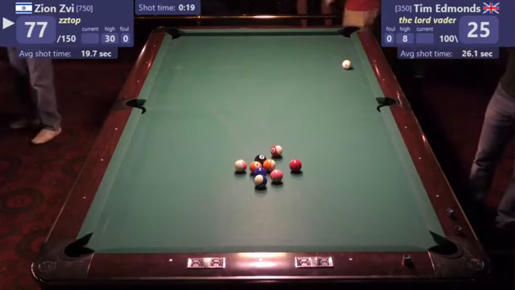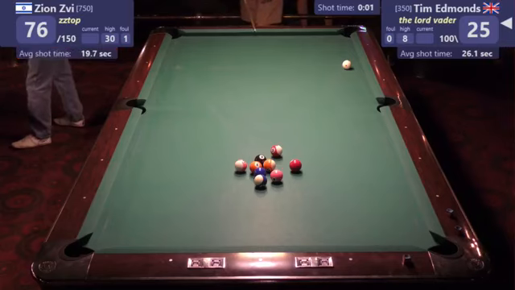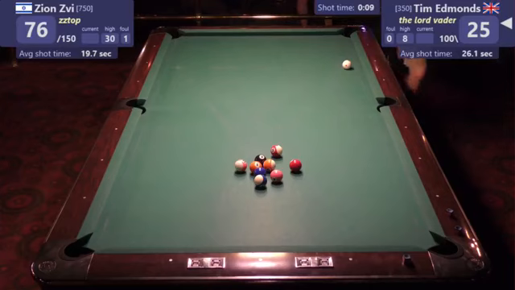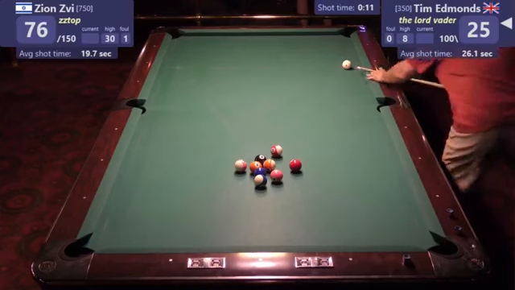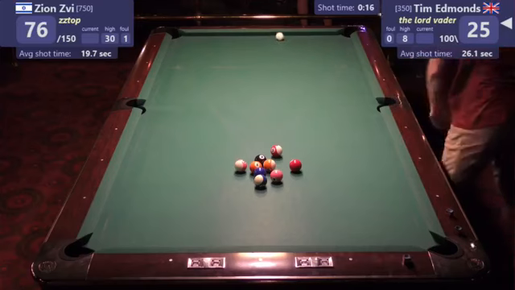And now Tim can just push the cue ball somewhere here on the rail. Yeah, he's looking for the worst place along the top rail where he can put the cue ball, and that's what he's going to do. So he's taking an intentional foul, a give back.